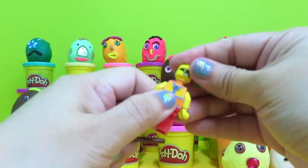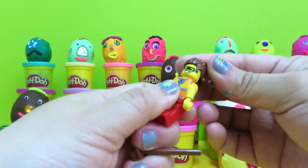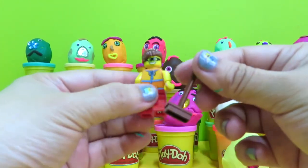This is the head. Oh, she has long hair. And she's carrying a broom.